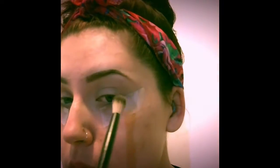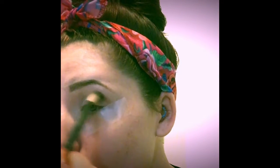Next, I'm going to use the Mario Master Palette by Anastasia. And we are going to use the shade Isabel. We're going to put that in our crease. It is a beautiful orange color that I use on a daily basis. Everybody needs this type of color. I love Anastasia so much. Will you marry me?